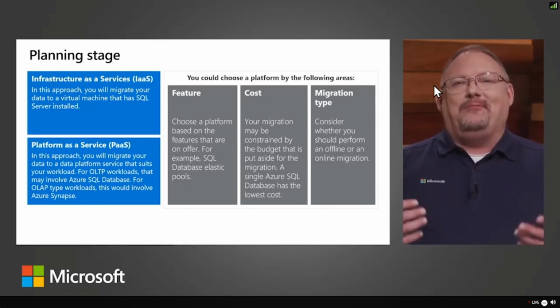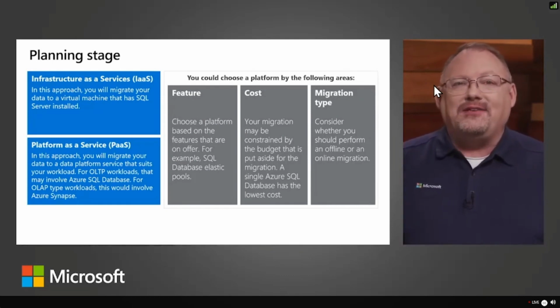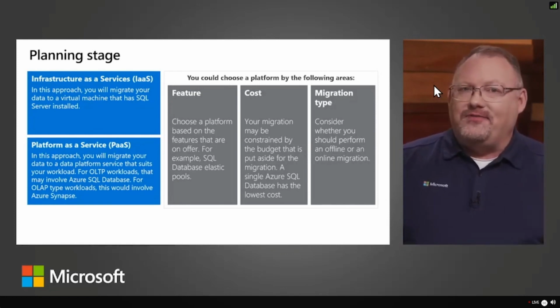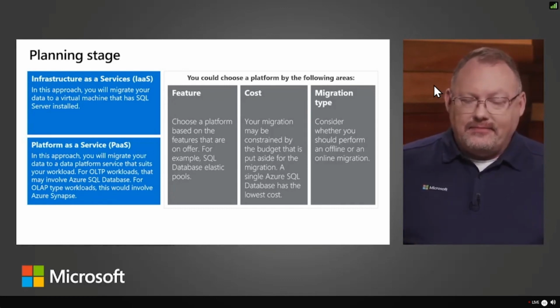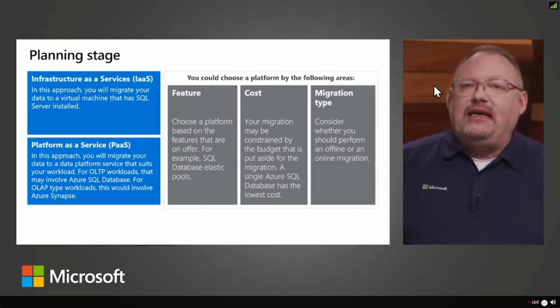Once again, plan. Are we going to IaaS or PaaS? Are you going lift and shift to a VM? Are you going to Azure Managed Instance? Or are you going to Azure SQL Database? Which one are you going to pick? How are you going to move that environment? Choose it on features. Which features do you need?